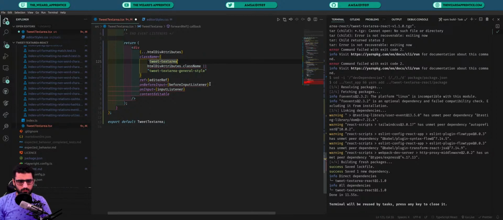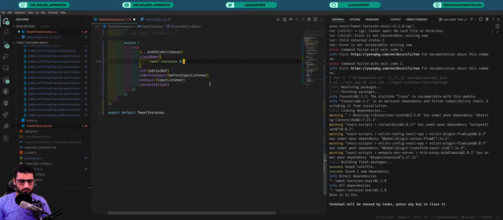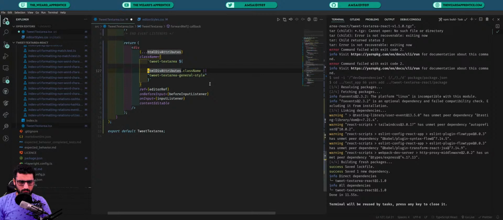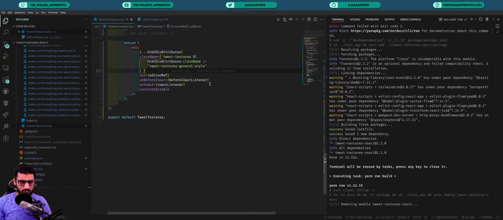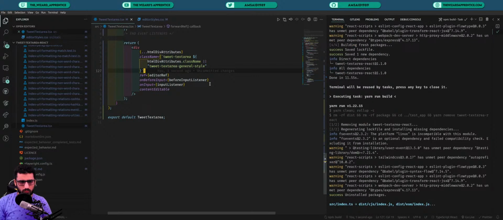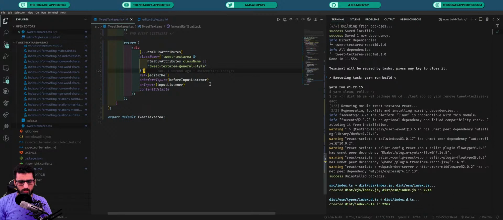We'll use TweetTextarea as we did, and then this way it will actually have two class names, not just the one.